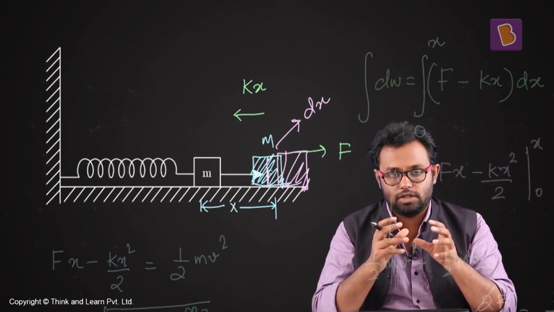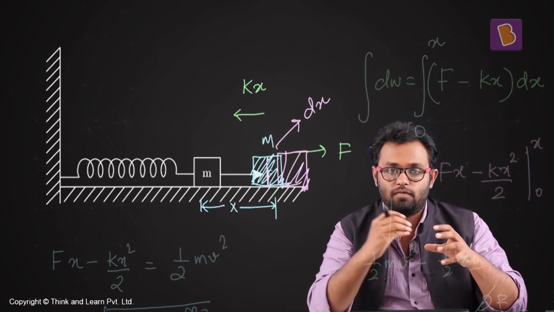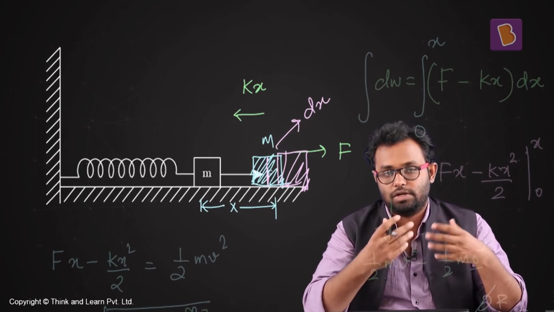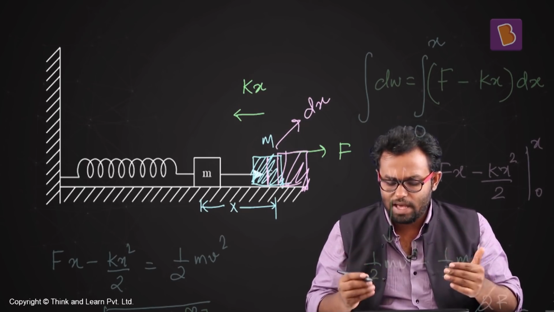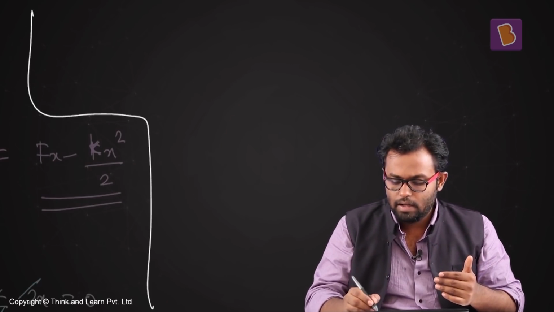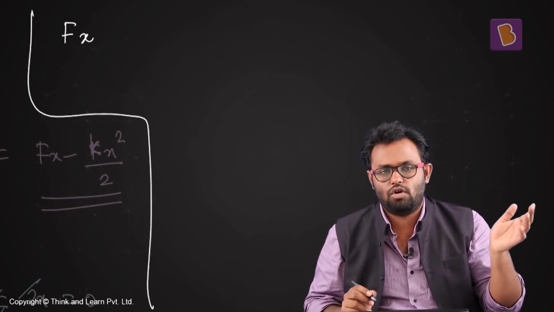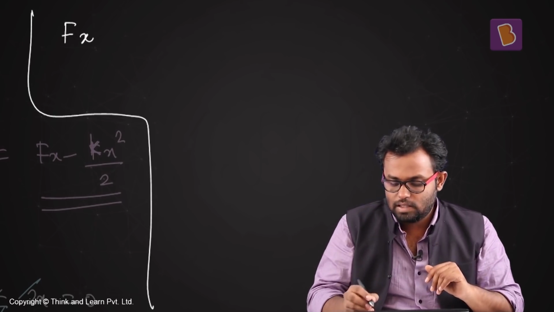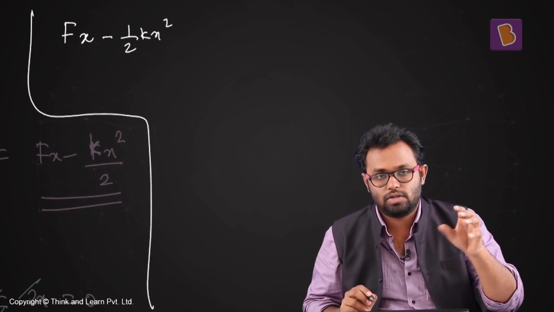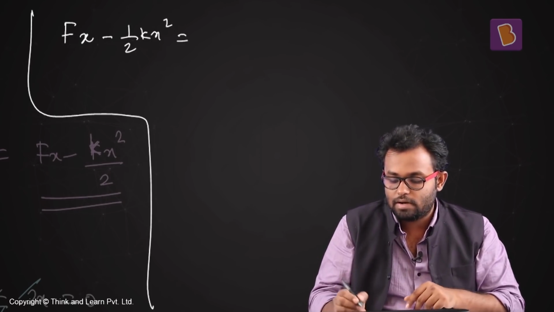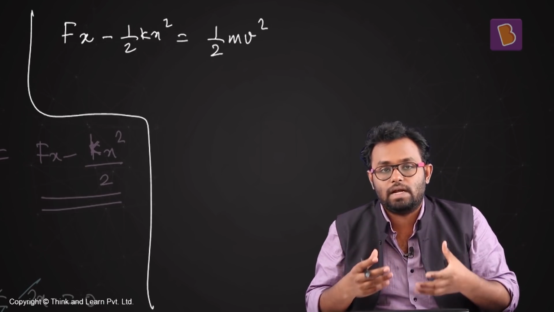It means it is supplying some energy to it, and when a spring gets pulled, some energy gets stored in the spring in the form of its elastic potential energy, configurational energy. That's equal to half kx square. So in one way I can say that if F has done a work of Fx in moving that thing by x, because of a constant force, some amount of energy, that is half kx square, is getting used up in stretching that spring, and whatever is the remaining energy must be increasing its kinetic energy, right?